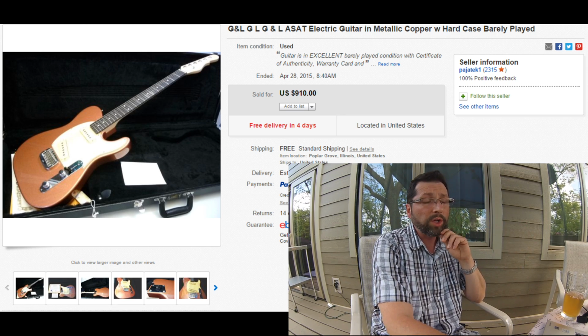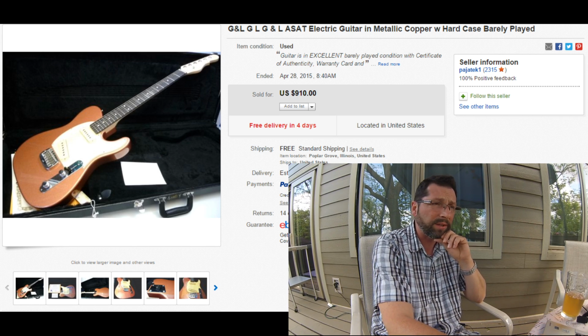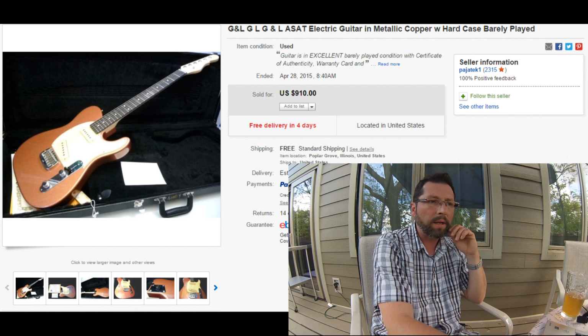So you know, the shipping was a little bit on it. I think the shipping, because it came in a hard case, cost me almost $50 on this, but still, nonetheless, there was a good 300 some dollars profit on it. I spent 500 bucks on it, sold for 910. After shipping and fees, I still made a good 300 bucks. So you got to spend sometimes a little bit more, but these are good sales, and relatively quick flips. All right, go to the next one.